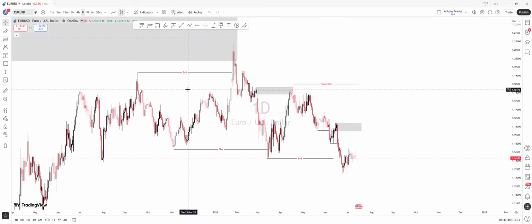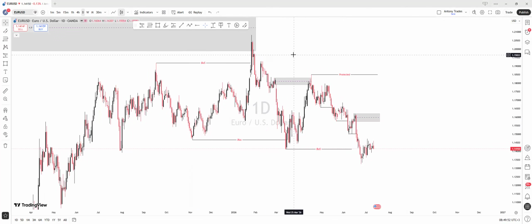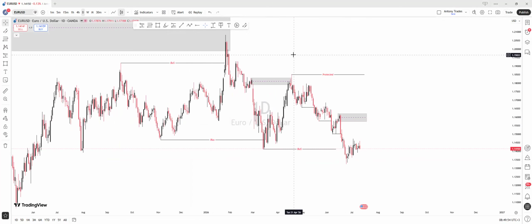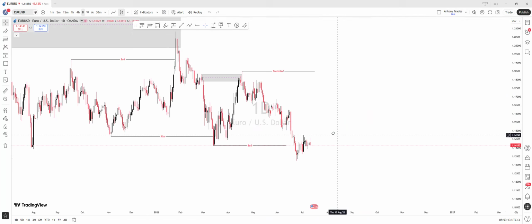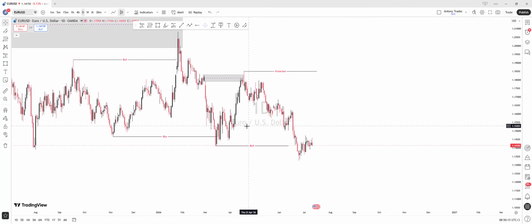So first pair that we are going to analyze today is Euro USD. We're going to start from the daily time frame. This is what I need you to start practicing once you come to analyze the market, maybe on every weekend as a day trader. Always clean your chart, at least from the daily time frame, and start the analysis anew. So for me, I'm going to delete whatever I have inside here, and I'm going to start my analysis afresh.